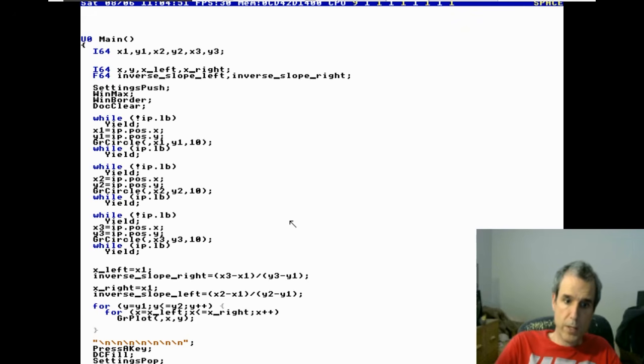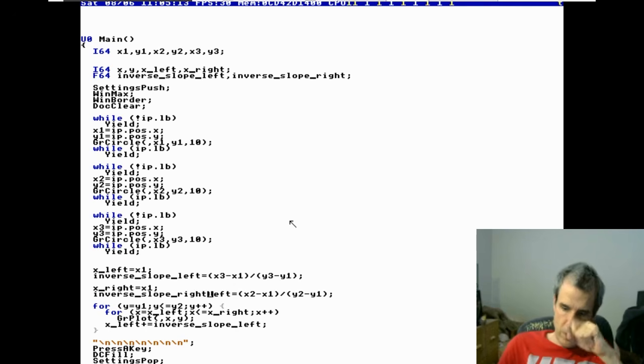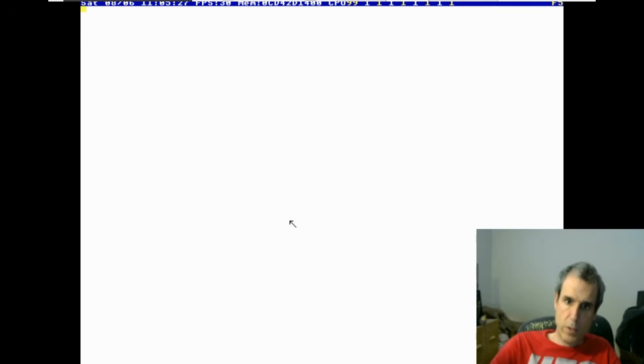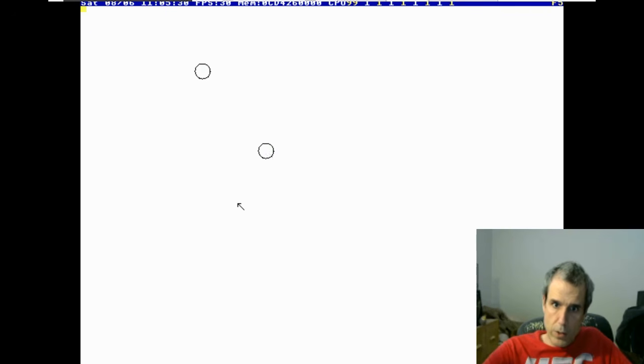Okay, and then we say x left plus equals inverse slope left, and we say x right plus equals inverse slope right. Let's see if it works. Okay, we're going to draw 1, 2, 3.